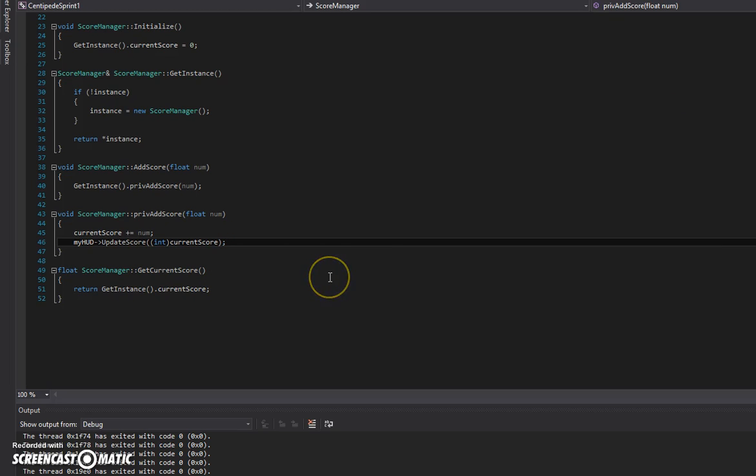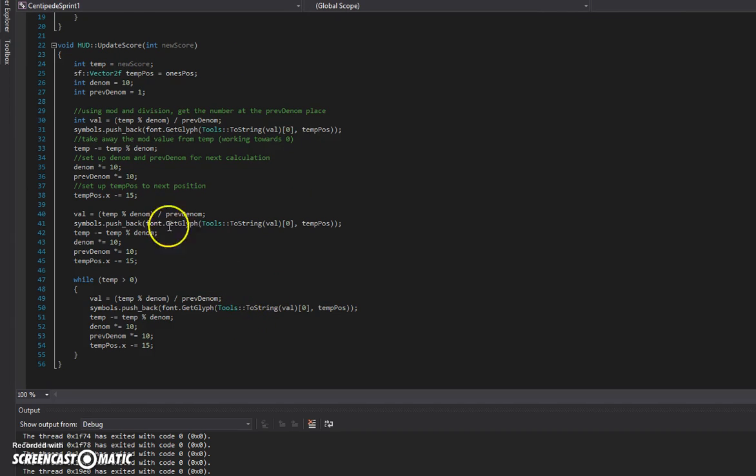The score manager is a singleton that contains as a private member variable a heads-up display. And then every time someone wants to add a score to the score manager, it will automatically update the HUD there. The HUD update is based on the flyweight system that you put up in the temporary or the test folders. So it's based on the glyph, etc.